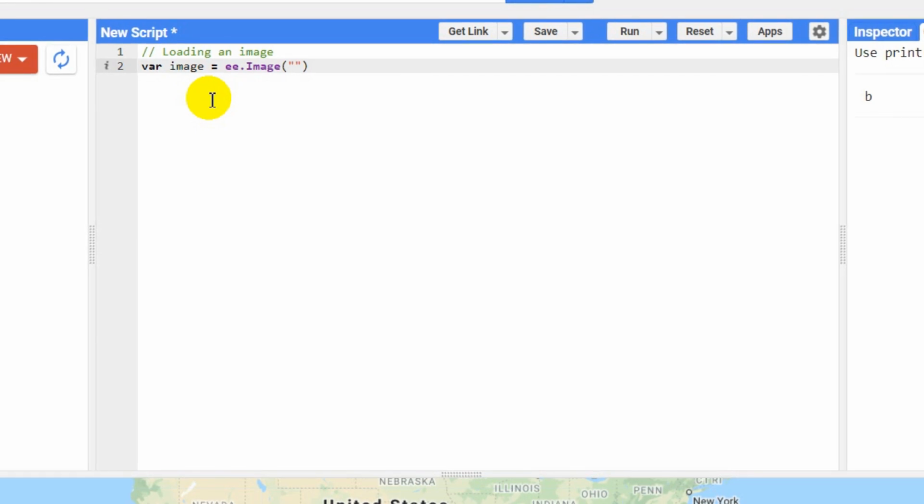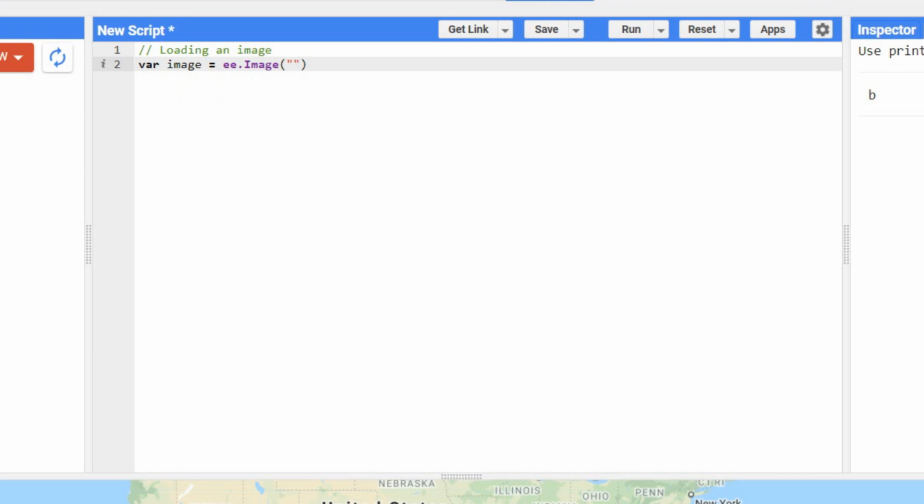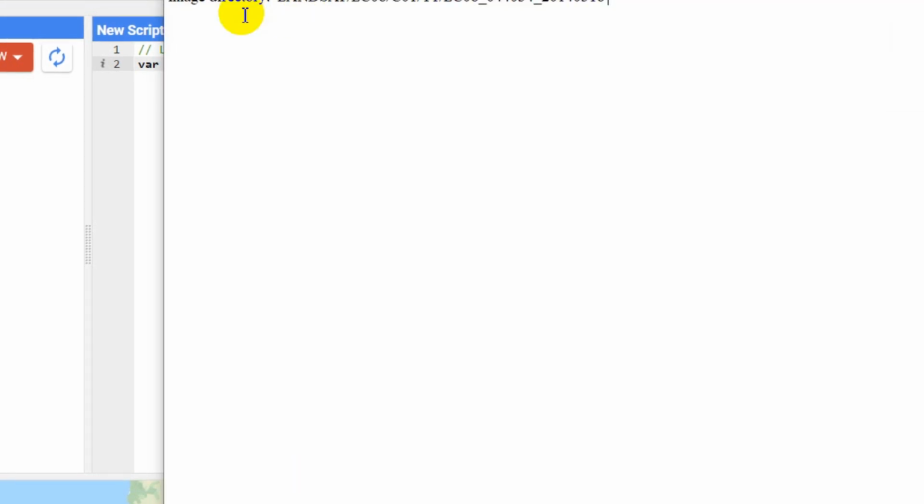And there is a convention for how to put your image directory. I will discuss it in a later video. But one thing, I have copied an image directory.